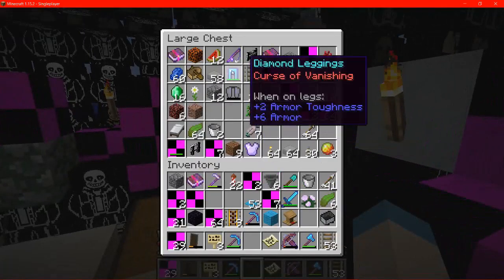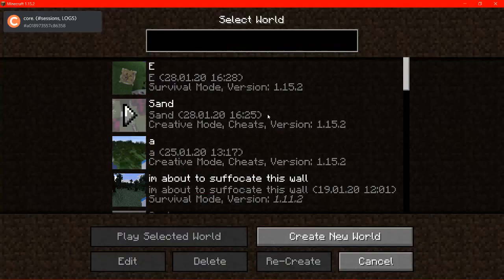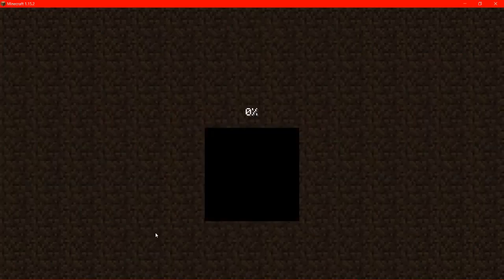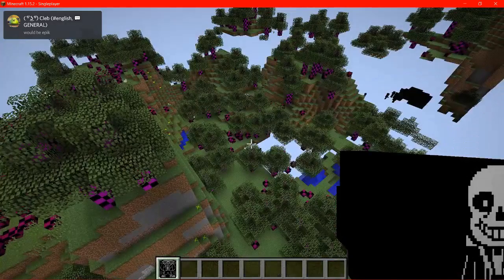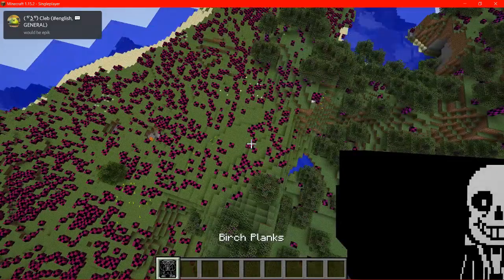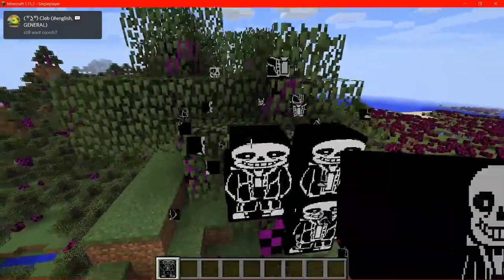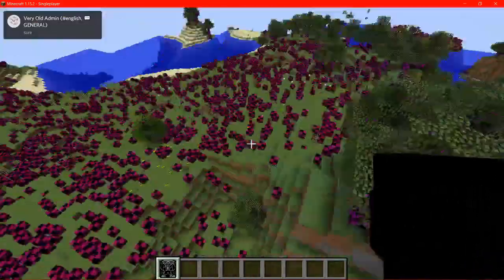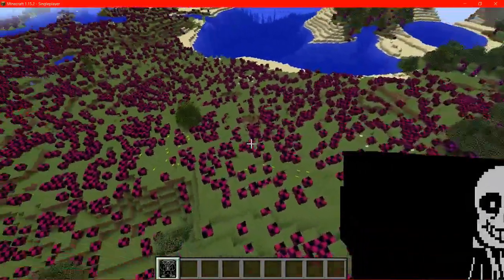Okay, so time to check out a creative world named Sand, where I've already tested it out. I'm going to show you how this looks in different ways and all that. Yeah, you've probably already seen the block after I showed you my deformed house. Frick you, Sans, for destroying my house! Okay.